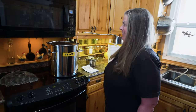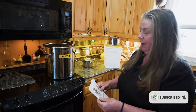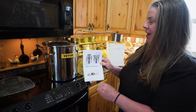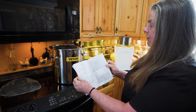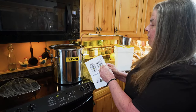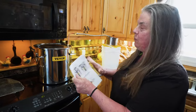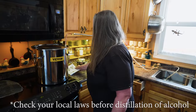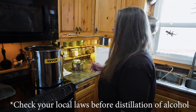Yes. So take it away. How do we work this thing, Tara? Well, it is an alcohol distiller, first and foremost. It comes with instructions and a lot of nice recipes for alcohol. However, we don't drink, so these are useless to me, but they're very good if you were distilling alcohol. There's nothing for oils in here. And just to point out, it is illegal here to distill your own alcohol.